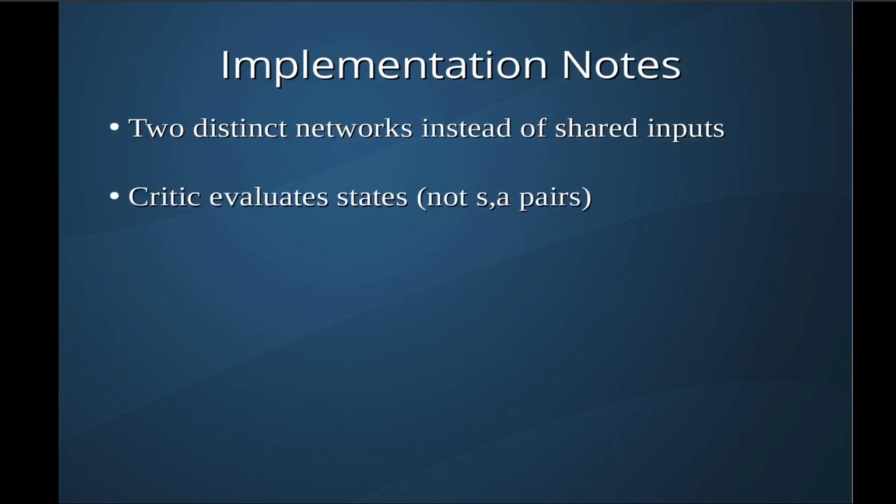So the critic will evaluate the states that the agent encounters, and it gets the name critic because it literally criticizes the decisions that the actor makes based on which states it ends up in. So it says, hey, this particular state was valuable, we did good, or this state is stupid, we did bad, do better next time. Now this is in contrast to state and action pairs for something like, say, deep Q-learning, but it's in line with what other actor-critic methods use.